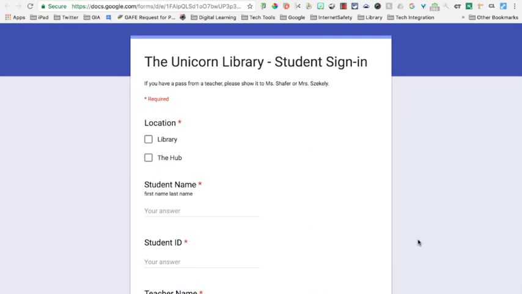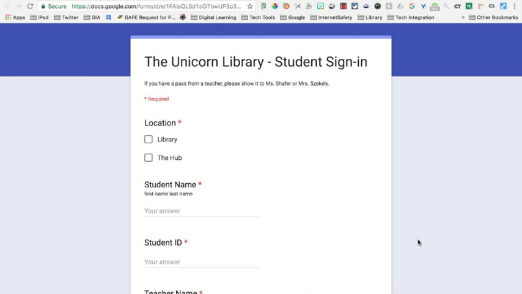So most librarians have some type of a sign-in where students put their name and their teacher and the class period and the time that they've come to the library so that students can be tracked later if they don't come back from a class or they spend too much time somewhere. And it's just helpful to gather information to look at the traffic that your library is getting.